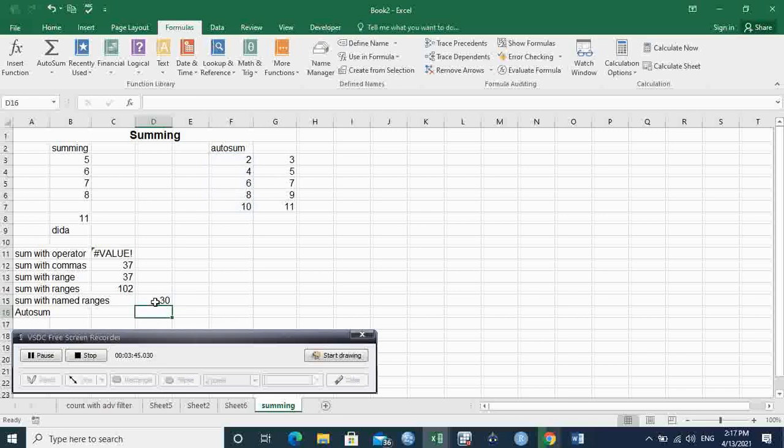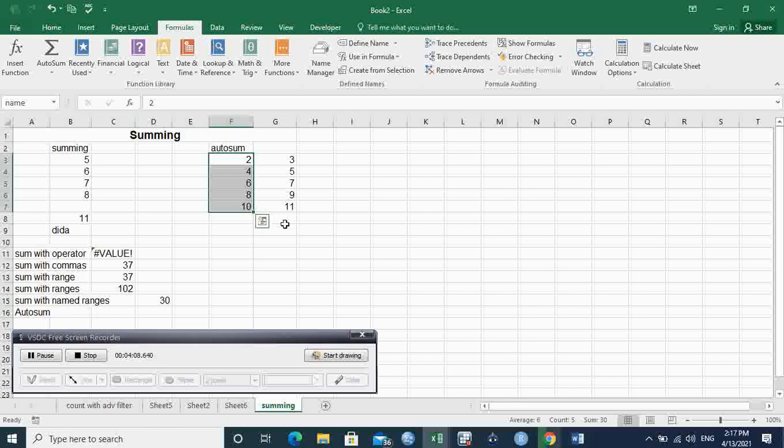It is 30, the summation of these values. So when I highlight all of the data, it gives me the sum as 30. So that is how we sum the named ranges.